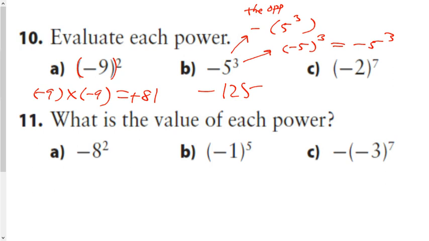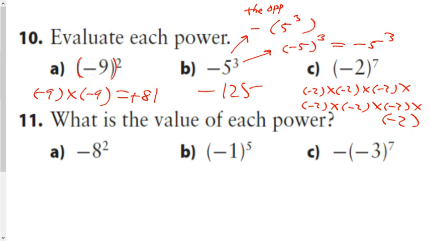And the last one, negative 2 to the exponent of 7, is negative 2 times negative 2 times negative 2 times negative 2 times negative 2 times negative 2 times negative 2. And when I think about this, if I'm multiplying a negative by itself an even number of times, I'll always get a positive answer. If I'm multiplying a negative integer by itself an odd number of times, I'll always have a negative product. So really, I know my answer is going to be negative because I know that an odd number of negatives multiplied together will be negative. So 2, 4, 8, 16, 32, 64, 128. It should be negative 128.